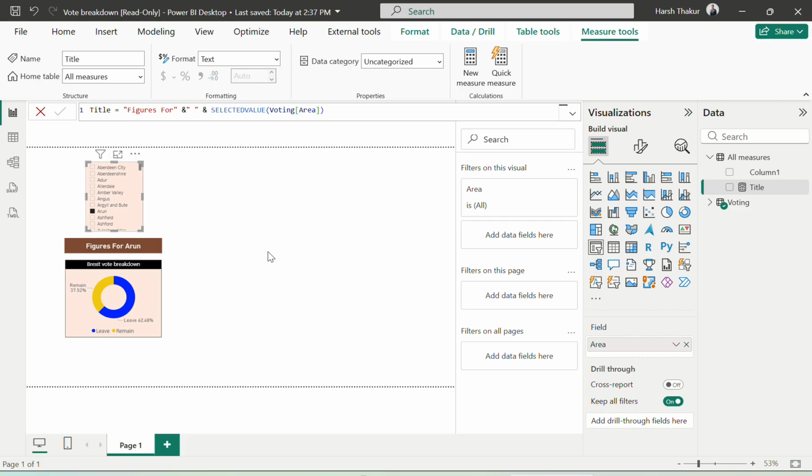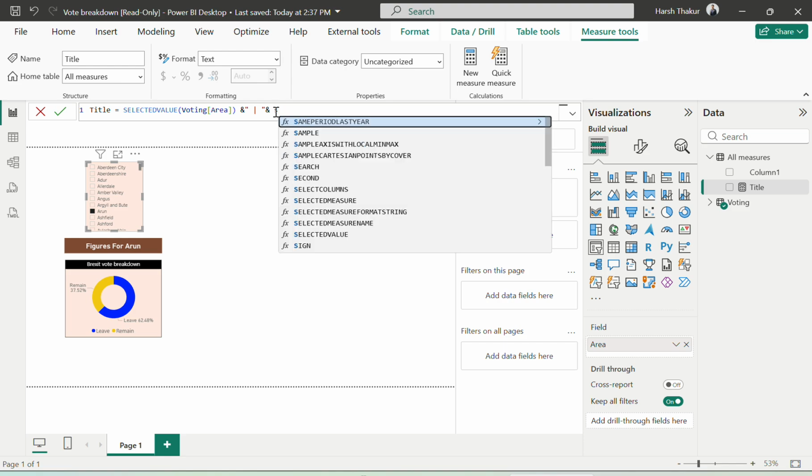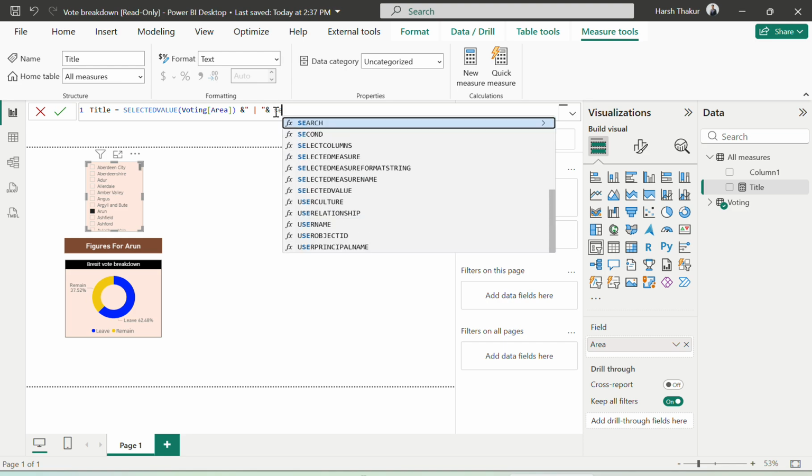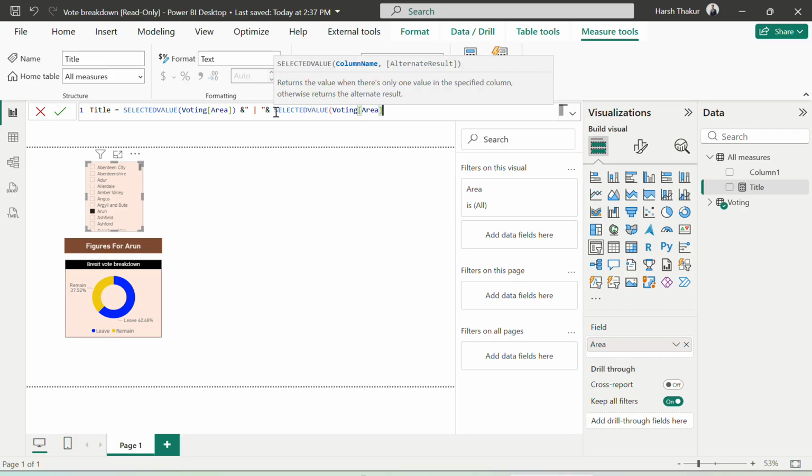So what we can do in the title, instead of using these, is like this. And let's say I do this, and again selected value and then the voting area and then this, and then I add one more.